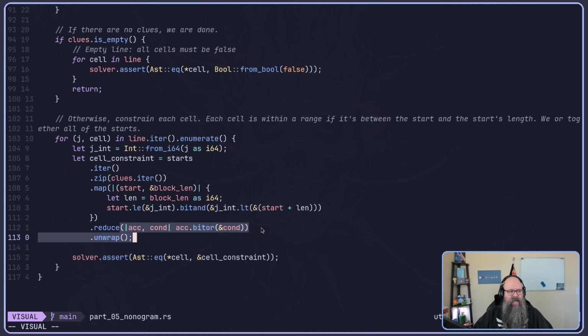And then we OR these together, saying it has to meet one of those constraints. And then we do that for each of the cells.